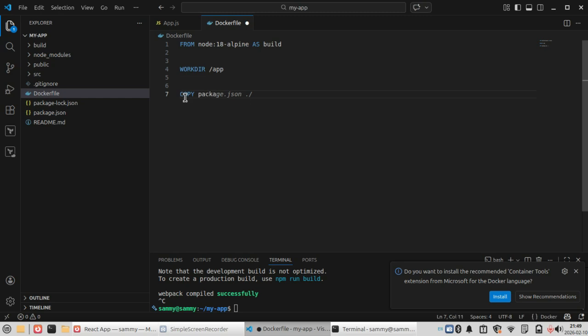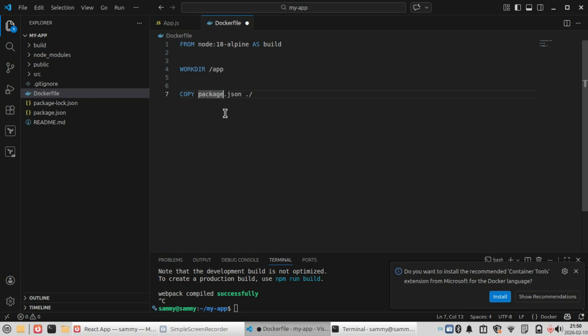So I'm simply going to copy package.json into the /app directory before we go ahead to copy the full source code. Since I'm copying these two files, I should put an asterisk here.